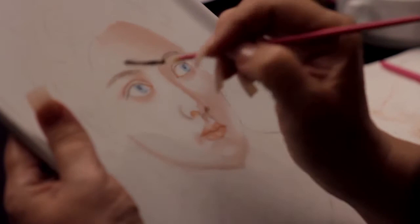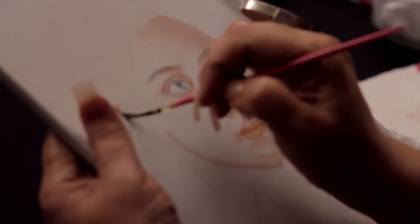With 2A brush, take warm shadow color and apply it only in the shadow areas of the ear. Clean the brush and take flesh color for the earlobe.